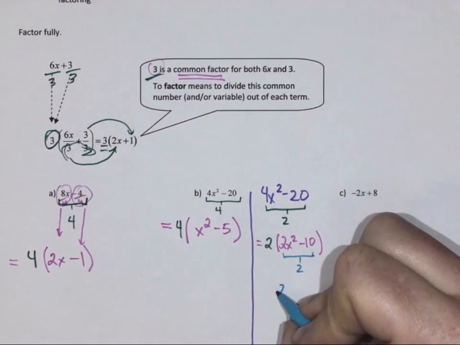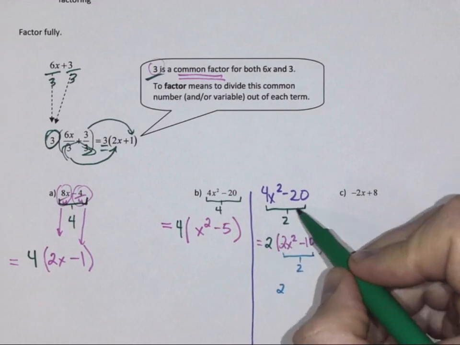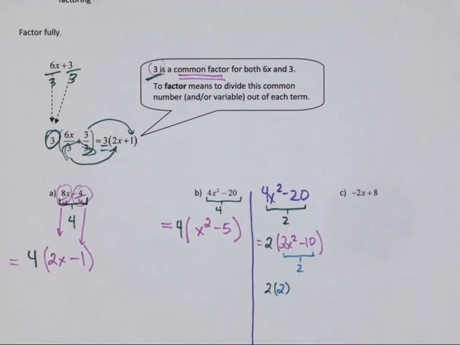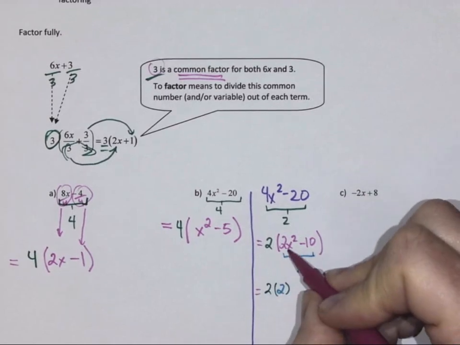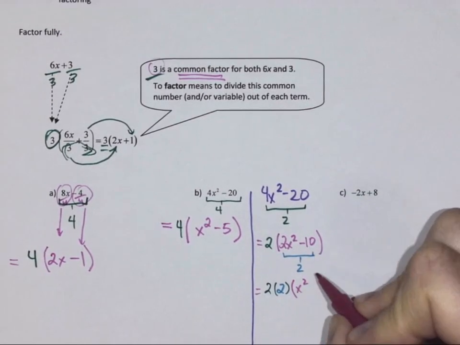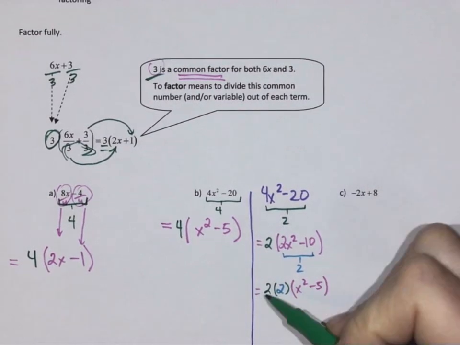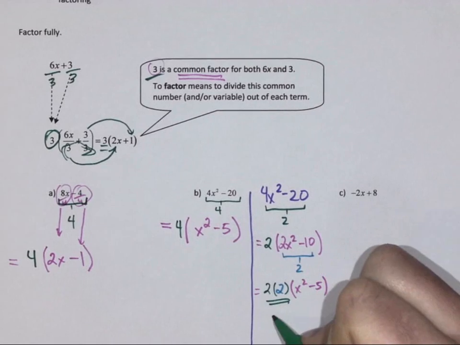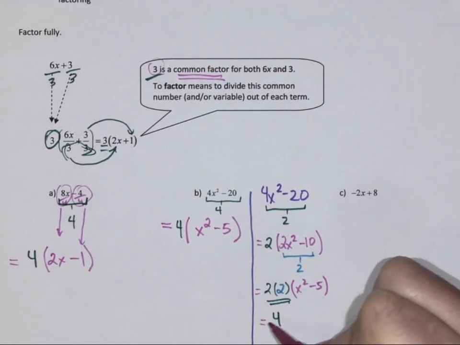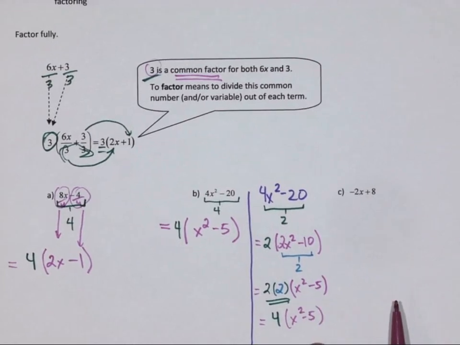That 2 gets out of the brackets. This green 2, the first factor that I took out of 2, is still there. And now I do the same thing again. 2x squared divided by 2 is 1x squared. -10 divided by 2 is negative 5. The only difference here being that 2 times 2 is 4. Because they're both numbers, I can multiply them together, and I get to the same result.